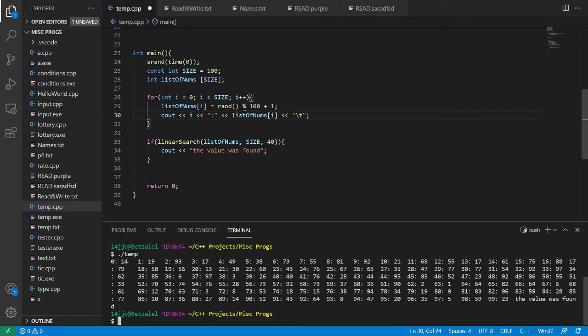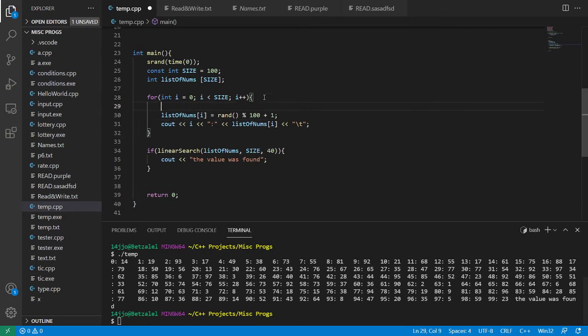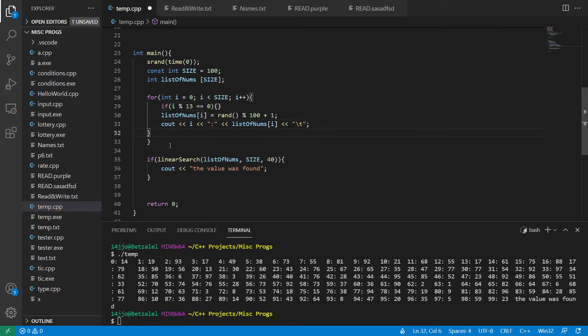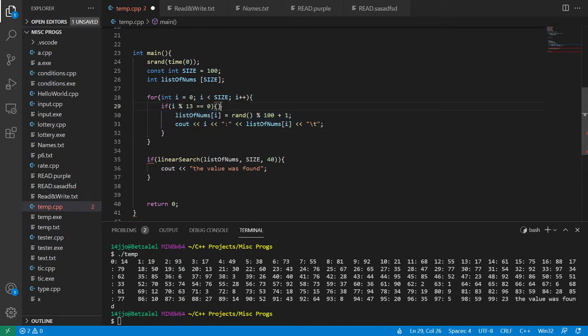Okay, and I'm going to do a little formatting right here just to make it look a little bit better. So if I divisible by, I don't know, 13 equals 0. So basically what I'm doing here is I'm just making it so that, oh, whoopsie, I don't need that right there.